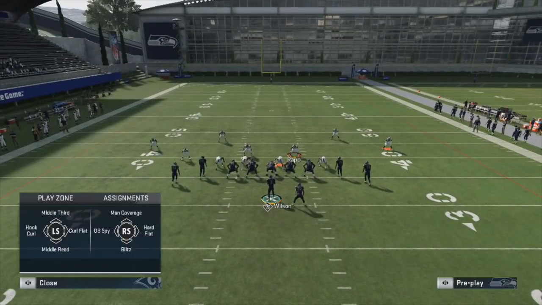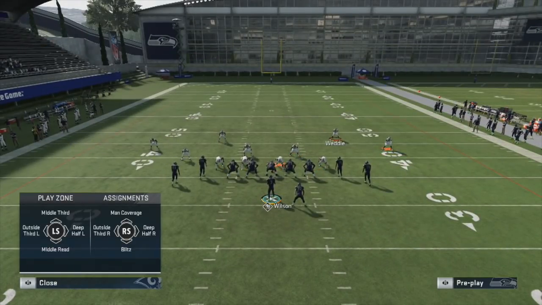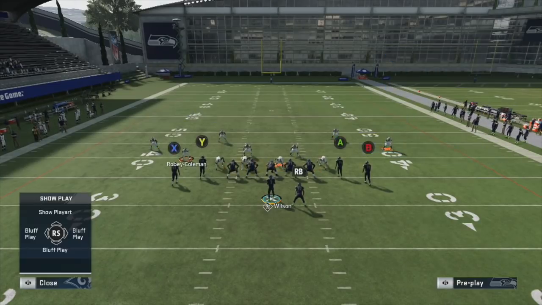Put this guy in a hard flat. The strong side quarter flat goes in a hard flat. On the strong side, I put the safety in a deep half. That's to take away some bombs. I spy the left defensive tackle. I man this guy up on the inside receiver over here, and I use this safety.